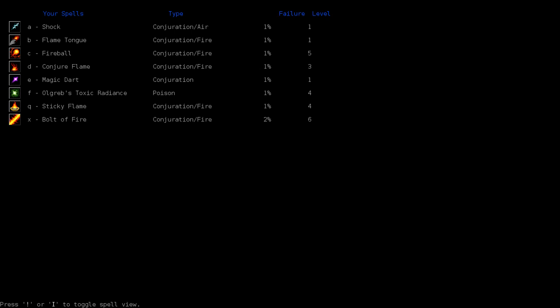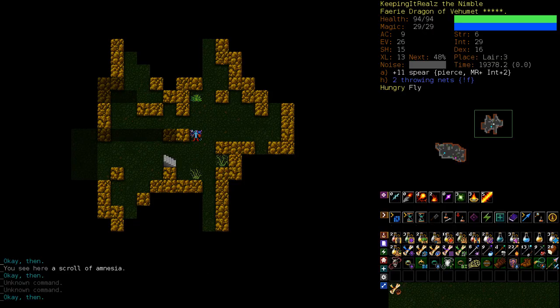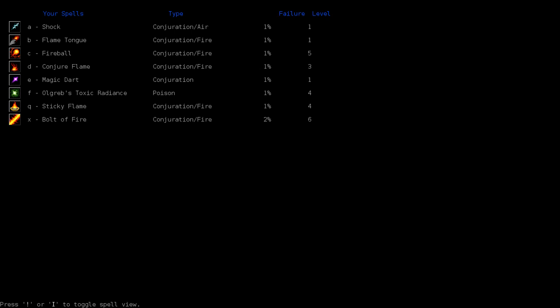Alright, we've got here a Scroll of Amnesia. I've been looking at our spell list a lot. We've got a few different spells here that we could get rid of. How many spell levels do we have left? 7, so we're not hurting for spell levels really. So we could just get rid of our level 1 spells.